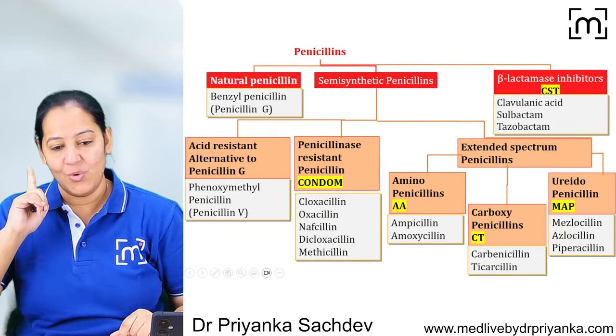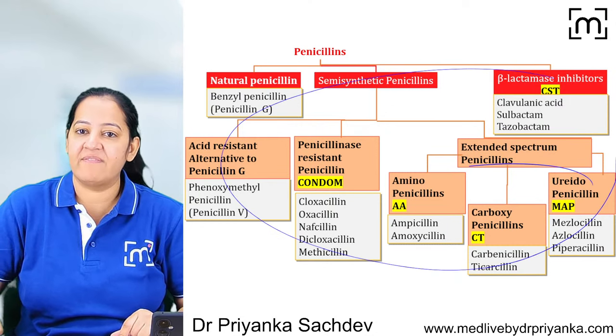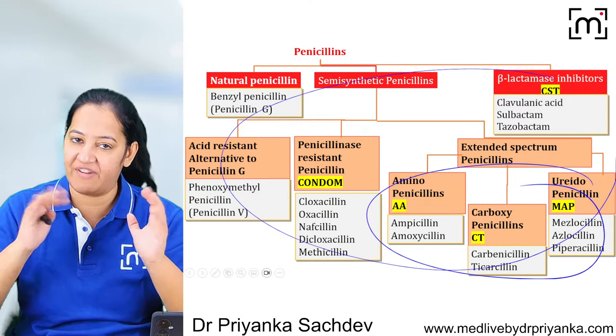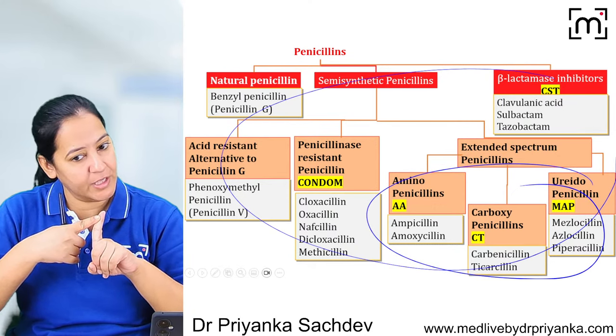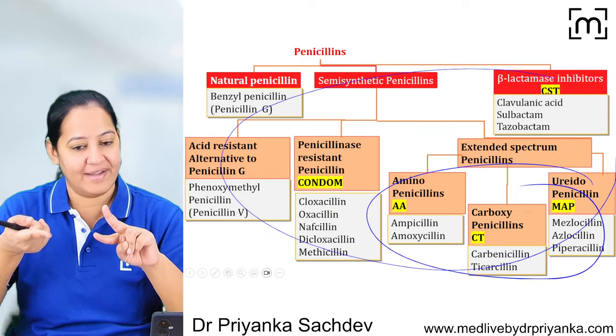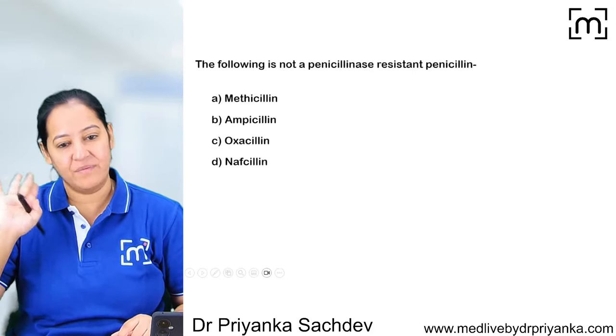Okay, so you know the uses, you know the side effects. The uses and side effects of most of them are the same. Here we have extended spectrum. Otherwise, the uses and side effects I told you. For uses, you have to learn the two mnemonics: LAST MAN DP, which is the therapeutic use, and RUB or BAR, which is the therapeutic and prophylactic uses. I hope it's done. Now we will solve some questions.